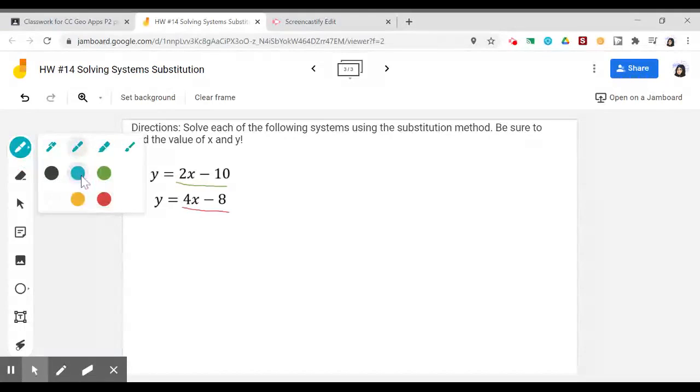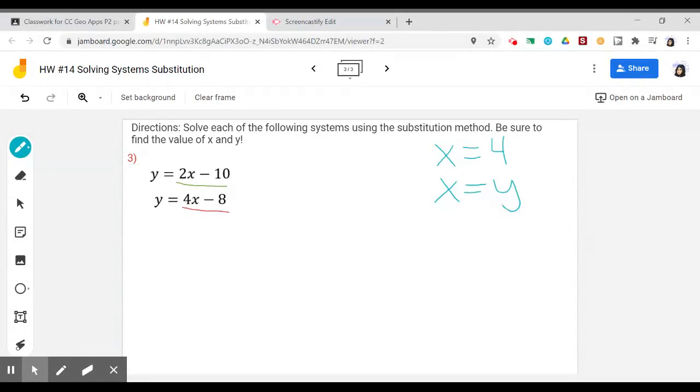Let me say that again a little bit differently. If I knew x was equal to 4, let's say, and I knew that x was equal to y, right? If I knew x was 4, and I knew x was the same as y, I could then derive the idea that y must be equal to 4, right? Because if x has to be 4 and x has to be the same as y, then y must be the same as 4. Okay?